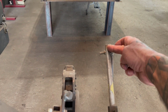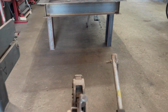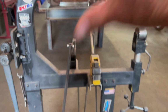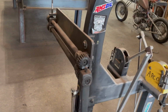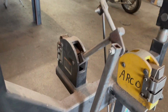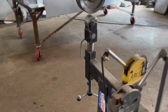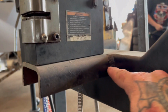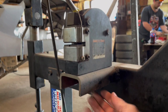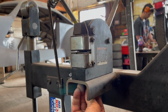And the cool part is that the big panel goes right over the top of these arms that I made for the shrinker stretcher, so you don't hit them. Then everything's all in one: the English wheel, the shrinker stretcher, and the bead roller. On the shrinker stretcher, all I did is make some mounts right here. I cut down some square tubing and mounted it to the English wheel here, and then bolted the shrinker stretcher through the bottom right here.